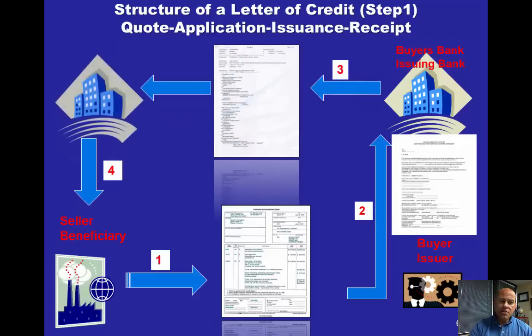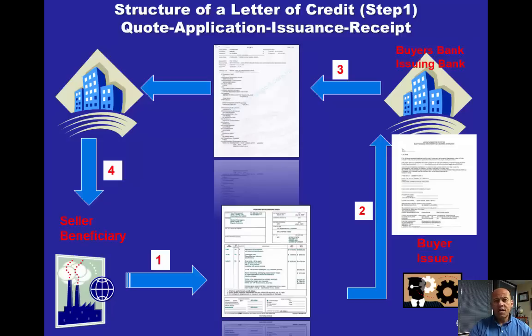Then that letter of credit goes back to the seller. Now the seller has to comply with that documentation. So the seller is going to get a set of instructions of dates and terms and conditions that they will have to meet in order to get paid. Now again, performance in a letter of credit is based on the submittal of documents, and goods have to be shipped so that all the documents are fulfilled prior to that seller getting paid. So basically, under a letter of credit, the seller is delivering or shipping merchandise prior to getting paid under that guarantee of a letter of credit. So, very important distinction.